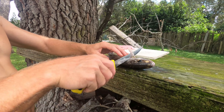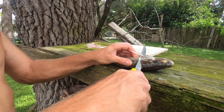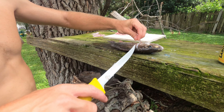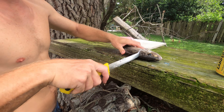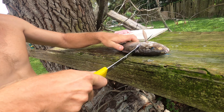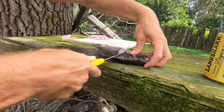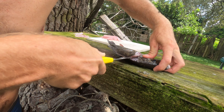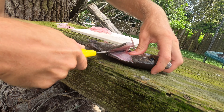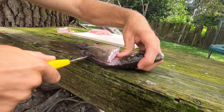Make your first initial cut - kind of angle it down in there. Don't worry about cutting down on the belly but you've got to cut down to the backbone there. Once you get that far, if you can try and get your blade... this is a little bit big of a blade. A little fish, but try and get your blade turned. Right now this is really dangerous - got my hand on the other side, but get that blade turned and then work it down. Follow that back down. This is a good-sized little inshore mangrove snapper though.